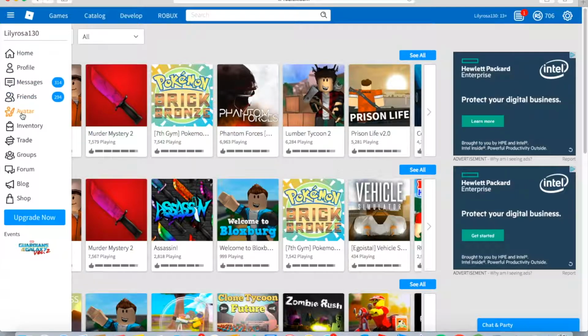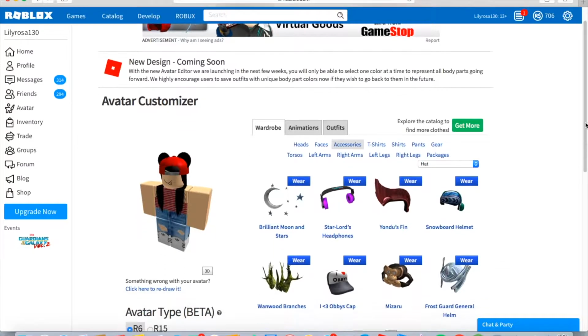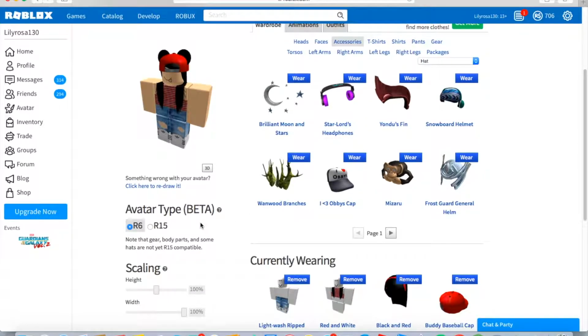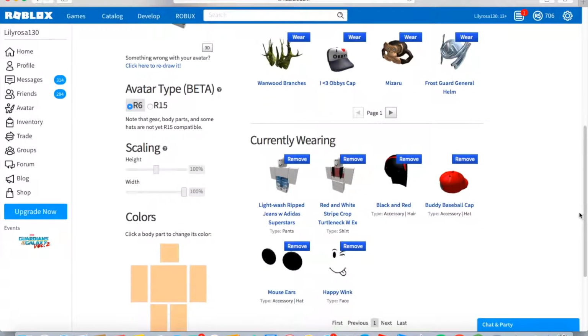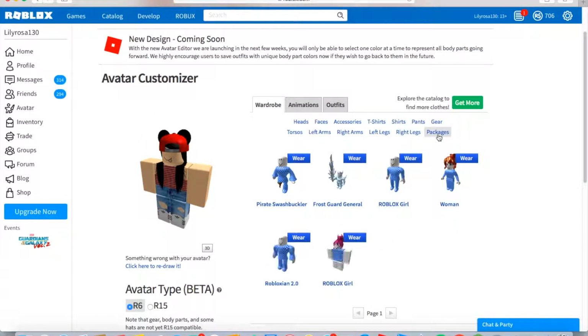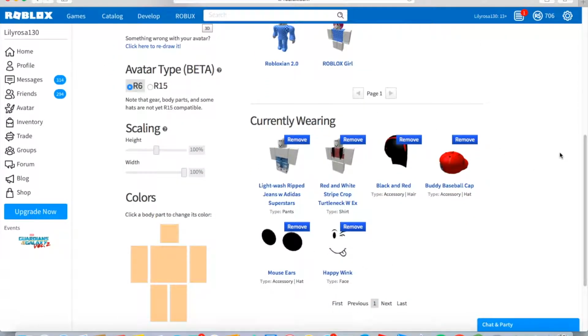And before you get your model, you have to go to Avatar Customizer, and here's my avatar, and you want to scroll down. You cannot have R15 as your avatar type. You have to have R6 or it's going to work differently when you make your model. So you just want R6 on, and you cannot have any packages. You have to have 0 packages on your avatar. So you just want the blocky body that you come with, and yeah, nothing special.